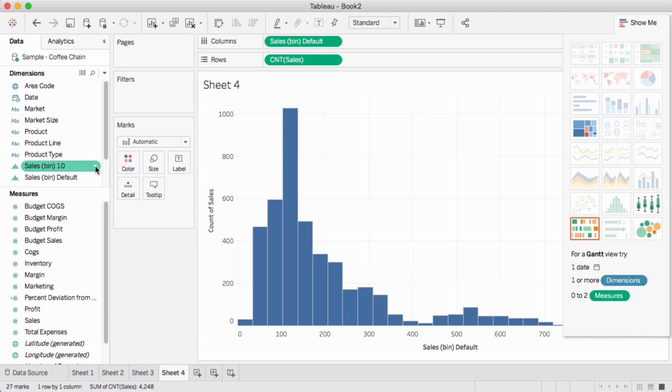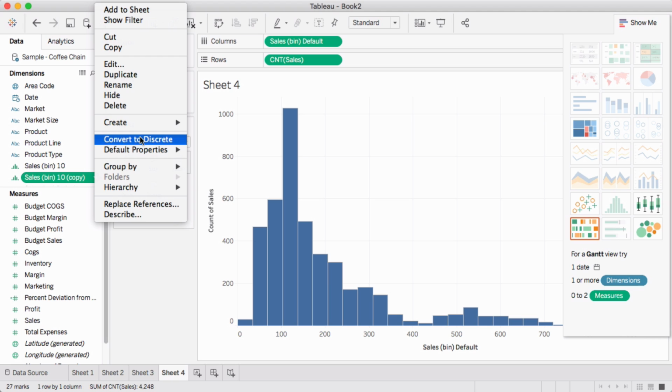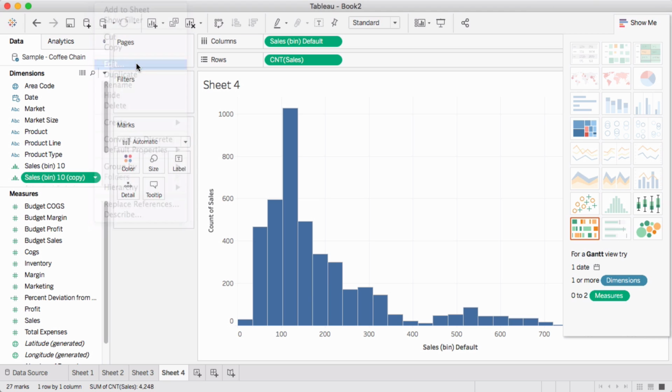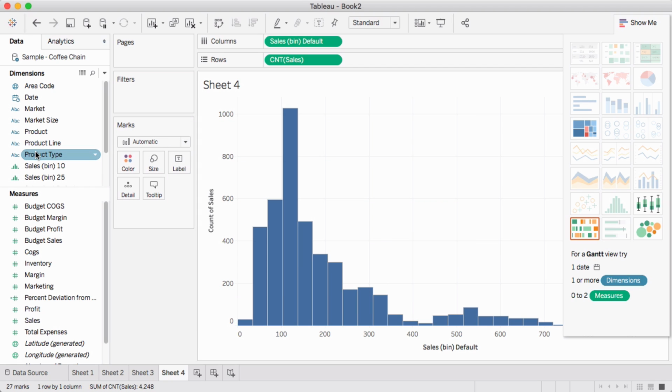And then let's duplicate that one and call it sales bin 25. Okay. So we're going to have a sales bin default, a sales bin 10, a sales bin 25.